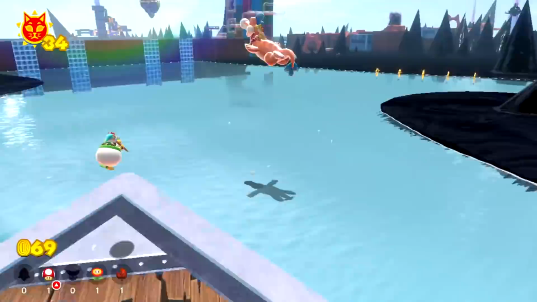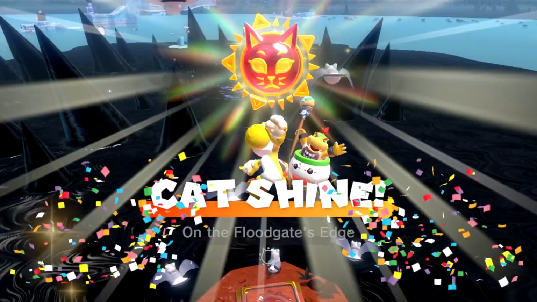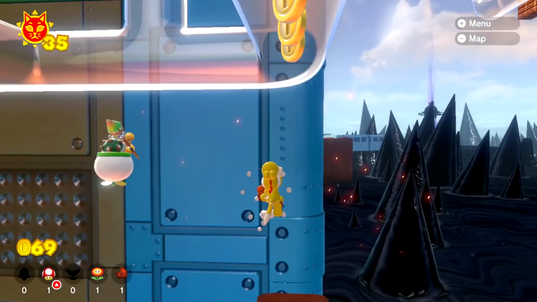Oh! I just realized we've got a nice number of coins. And we've got another cat shine right over here, which is nice. And over here, there are going to be a lot of nice cat shine shards for Bowser Jr. to collect. Bowser Jr., you know what to do. Get that one, very nice. Now get that one up there. Can you teleport to it? Yeah, good job. How about that one over there? Can you get us that one? Yeah, there we go. You got three of them for us already. Great job, Bowser Jr. Let's see. You know what? I think I'll go around this way. I think I'll go like this.